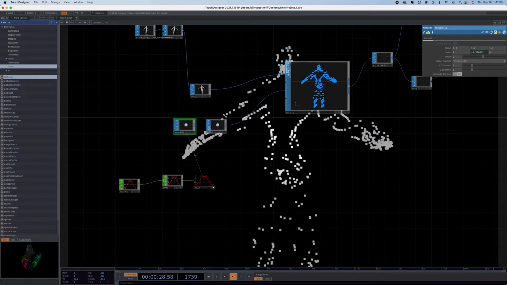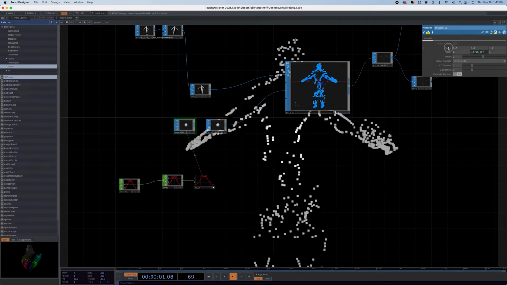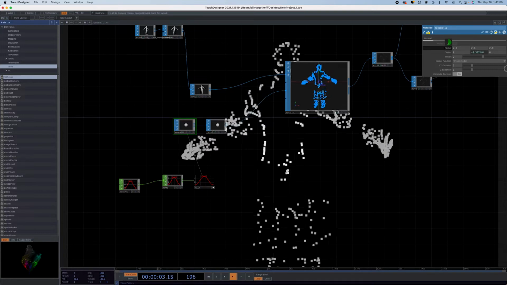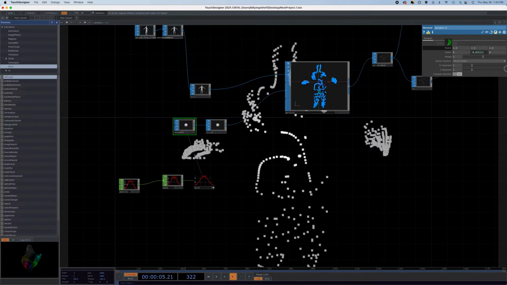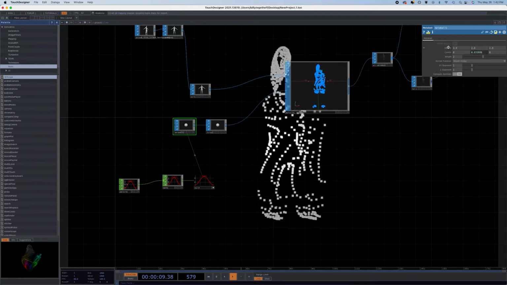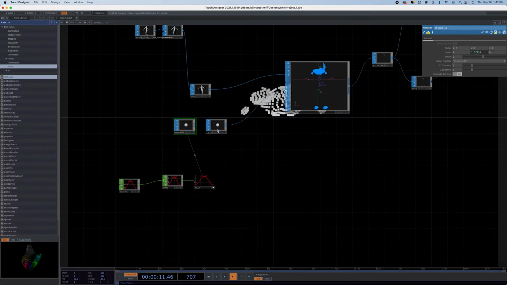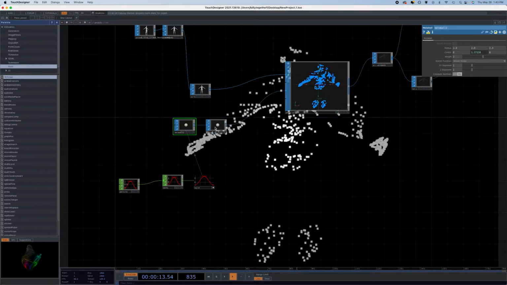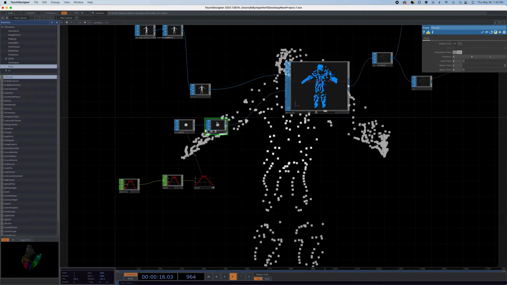What happens if I increase the radius a bit? There we go.